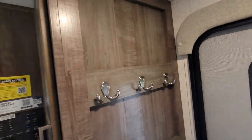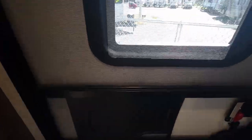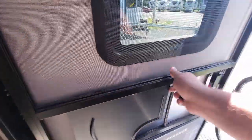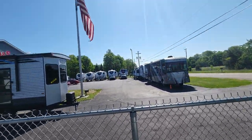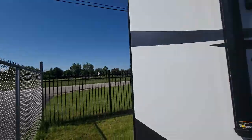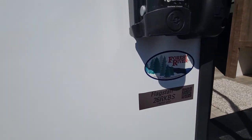And we have some storage hooks here. And then this is our second entry here. So, a nice big grab handle. I'll give you a close up of the model number there.